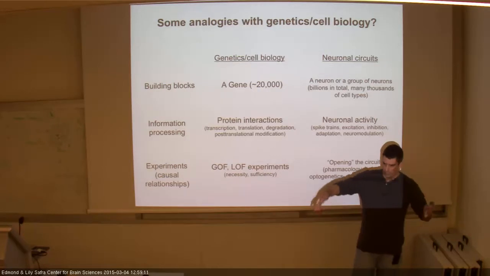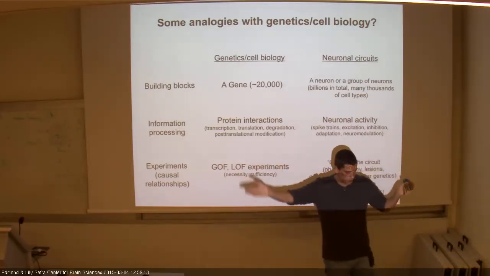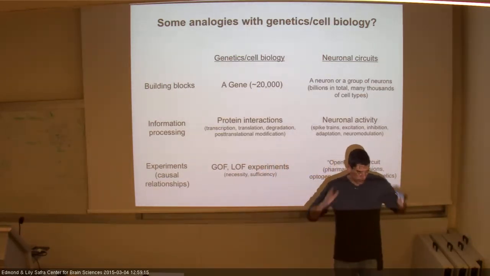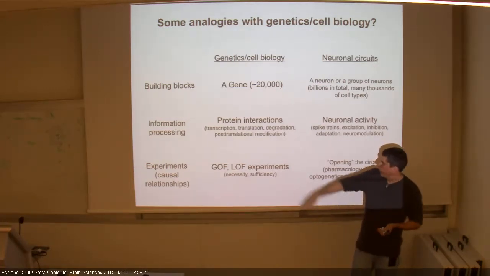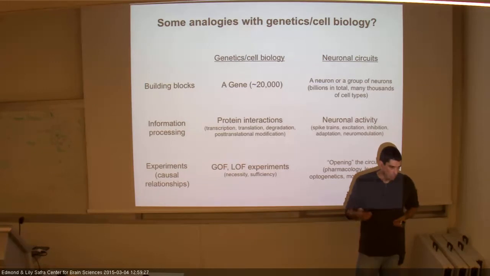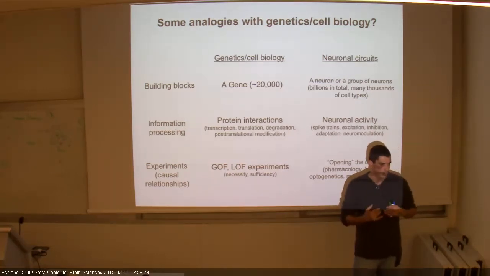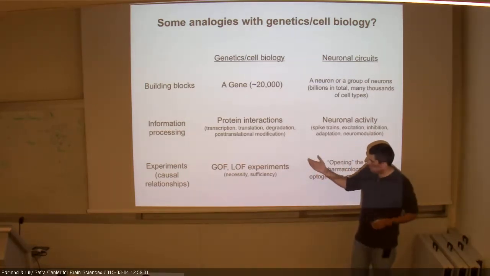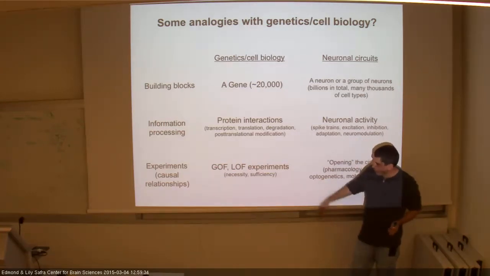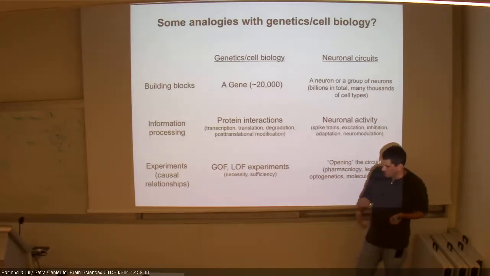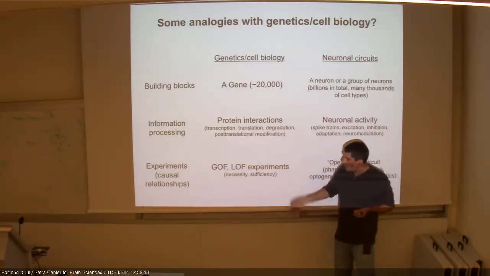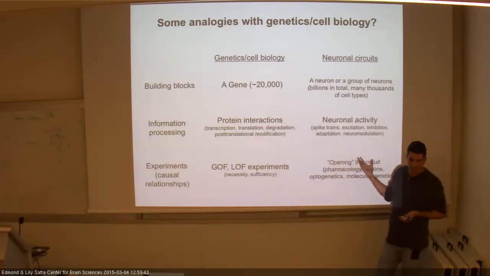It's very nice. We can raise a lot of money for a new building, and the brain is the next frontier. But if you dig down deep, we understand the heart much better than we understand the brain, and we understand genes and cell biology much better. So maybe we should be a little humble and study how they do experiments. They do things like gain-of-function and loss-of-function experiments, and test necessity and sufficiency. And you start to see these things in the nervous system as well.